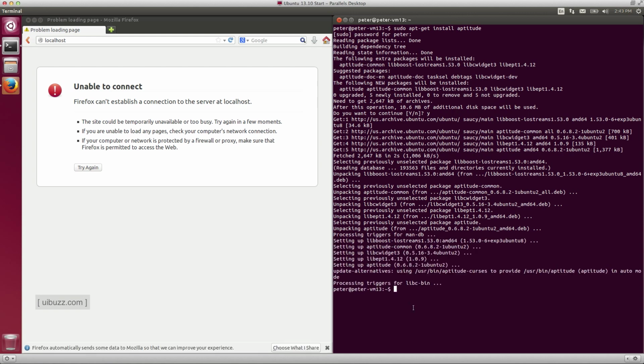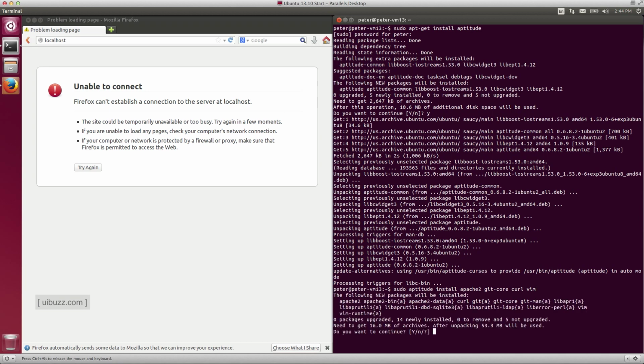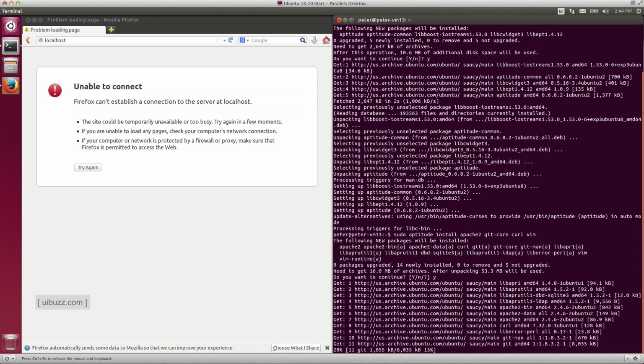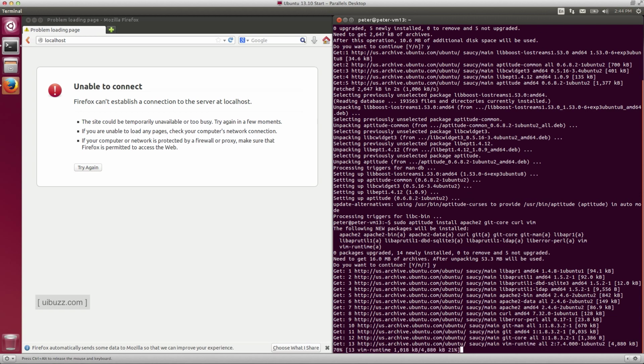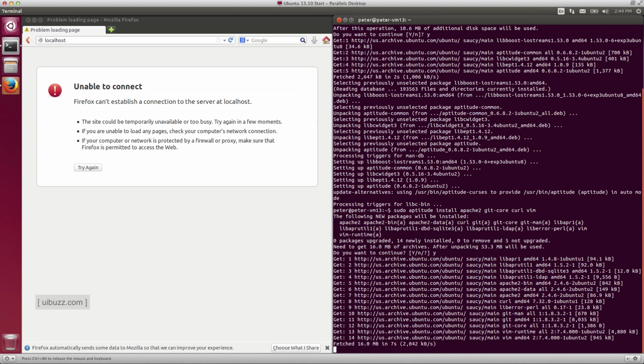Now let's start installing some of the tools we're going to need. First up, we have the Apache 2 web server, and then we have the Git core, which is the source control. I'm also going to add curl and vim, which are a couple of tools that I think you'll probably be using at some point. I'm not going to go over what each of these tools do here. I'm going to either assume that you know what they are on some of them, or that you'll go ahead and research, because there's a lot more than we can cover in this short video. I just want to get you up and running quickly.